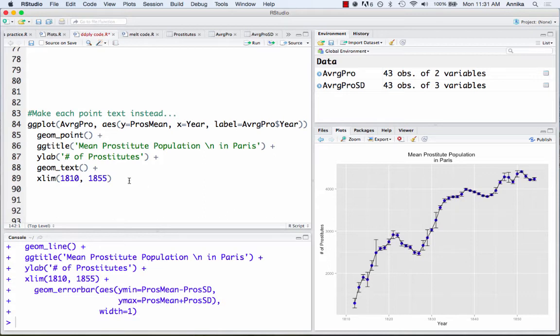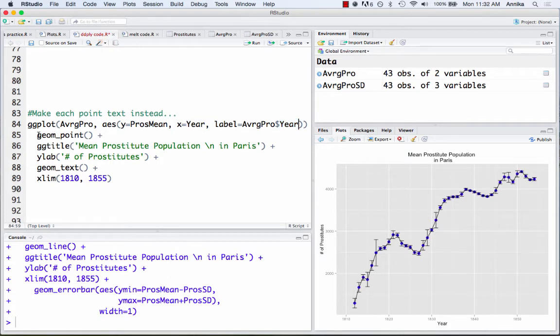So here I've made each point text instead of a point. So here, instead of blue dots, it's going to have the year in place of them. And it's actually going to have a little point there anyway, just to show you exactly where it is. But the way I've done this is within the aesthetics parentheses in the ggplot base code, I've included a label. So that's just telling it what the text is going to be on the graph itself. I've said the labels are going to be average pro win year, because I want each of those text bits on the graph to be the years.